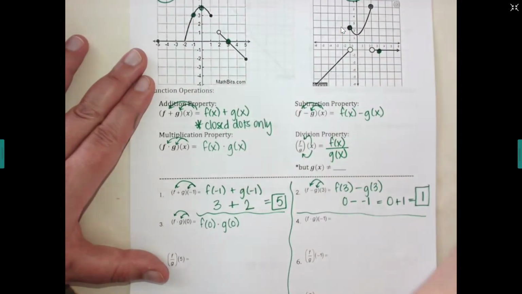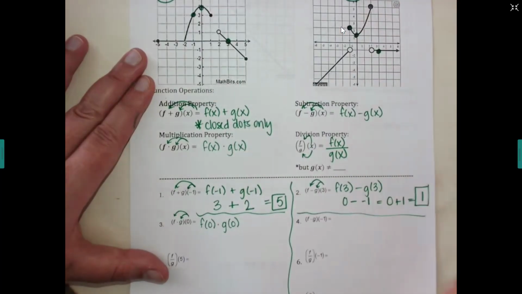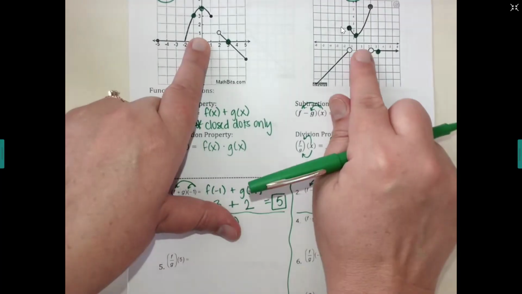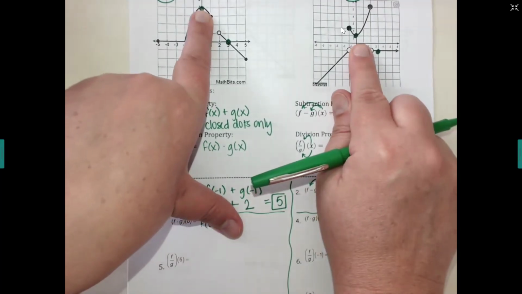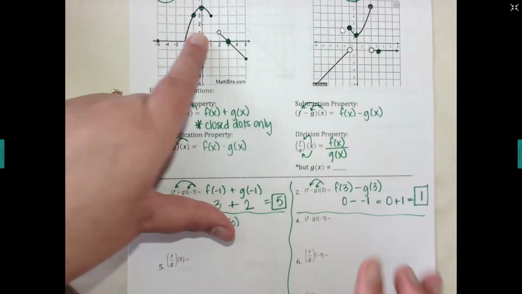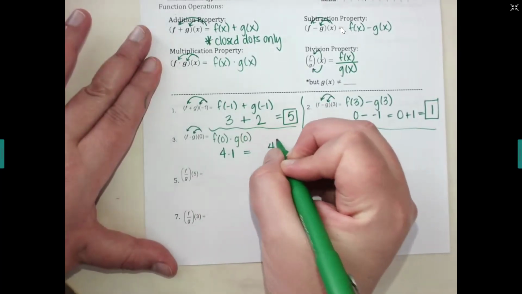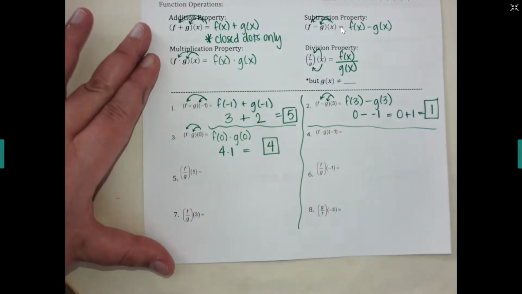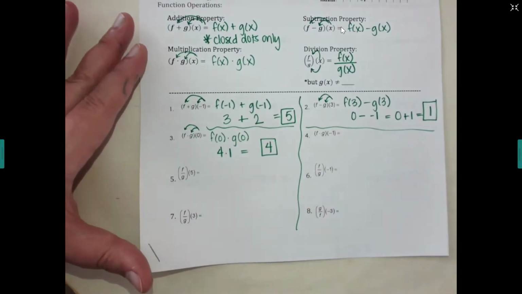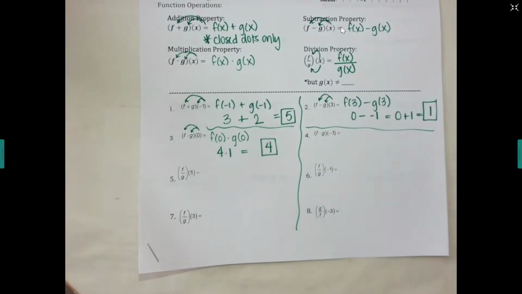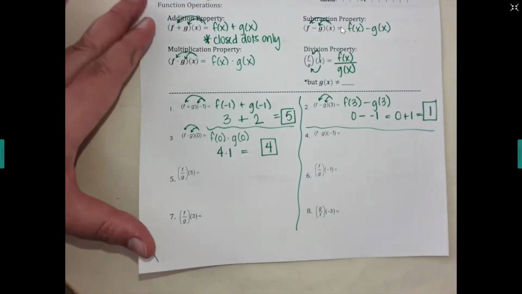4. And what about on G? So it's right in the middle, up 4 on F. How many on G? 1. Then I'd take the 4 and the 1 and I'd times them together. 4 times 1 is 4. If you multiply 2 negatives, remember you get a positive. But we're going to just skip number 4. Go down to number 5.